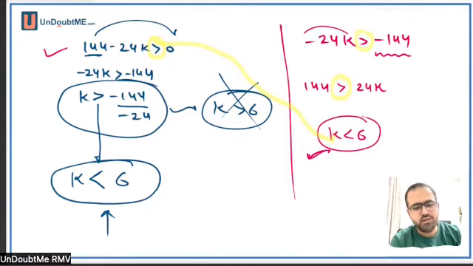Yeah, you just make sure that the term with k has a positive sign. That's all I need to do. Make sure the term with k has a positive sign, and if I divide by a negative number, the sign is going to flip. That's the only thing I need to know, right? Both are the same only. Yes, sir.